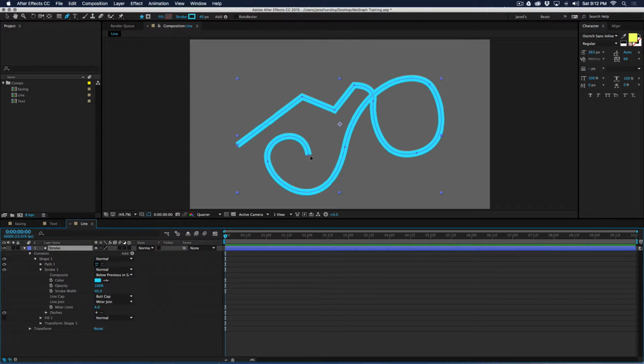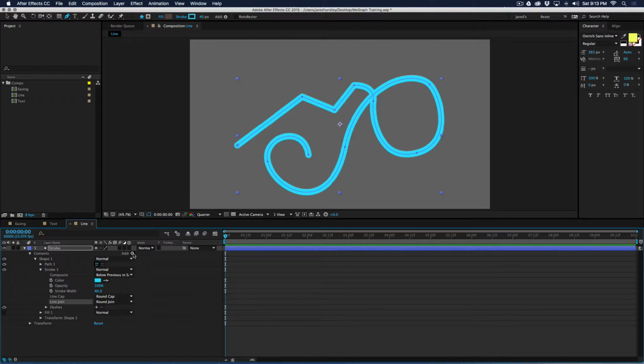The line cap is where the end of the line is. So this is called a butt cap, and you can change that. Let's change that to round. And you can notice it's a nice rounded point. You can also change the corners if you want to. This is a miter, kind of like in woodshop. You can change it to round. It's very subtle, but it does change. It's kind of a nice touch. You can control color, opacity, and stroke width from here as well. You can add dashed lines and all sorts of other things here, but we're not going to focus on that. We're going to animate the stroke.